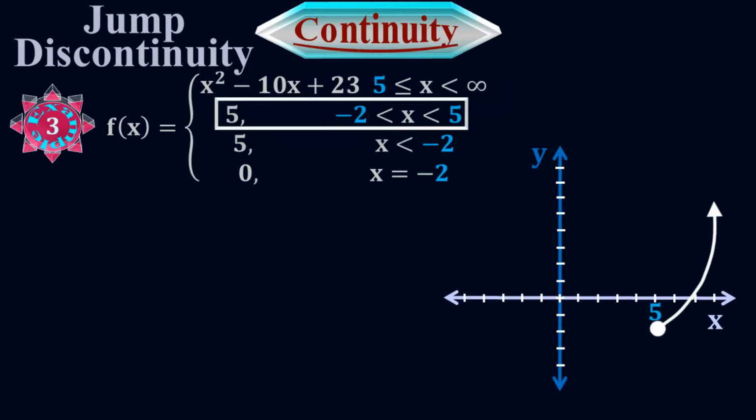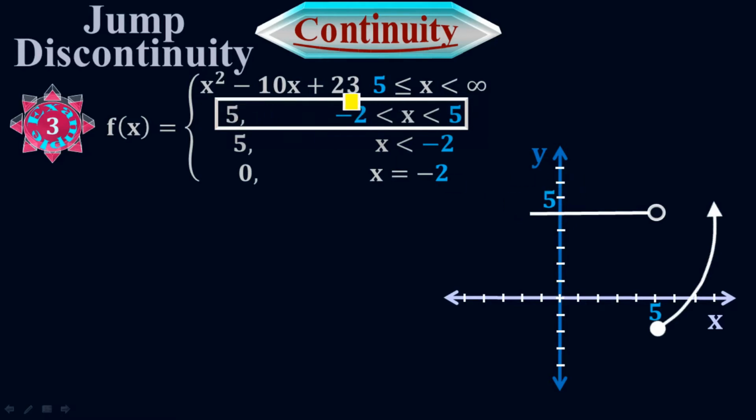Second piece of the equation is 5. Its graph is here, which is a straight line on 5 along y-axis. Because look, as I said, this section of the piecewise equation deals with the y-axis. So 5 means we're going to draw the graph on 5 along y-axis. 1, 2, 3, 4, 5. 5 along y-axis. Why it is a straight line? Because it is a constant. So when you draw the graph for any constant, it's going to be a straight line. Therefore, it is a straight line. Where? At 5 along y-axis. Because it is 5. If it is 6, you have to draw this here on 6. If it is 7, you have to draw this here on 7.